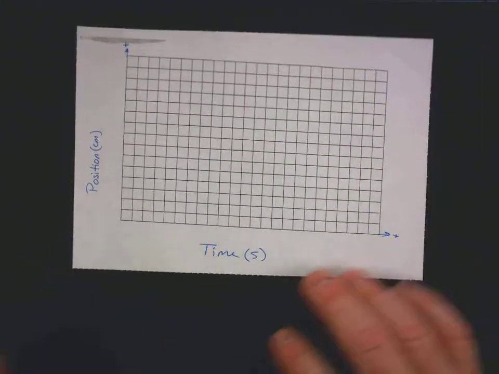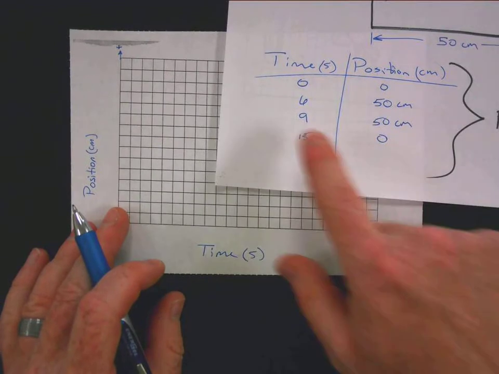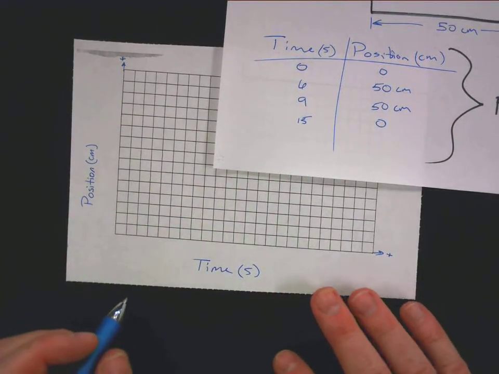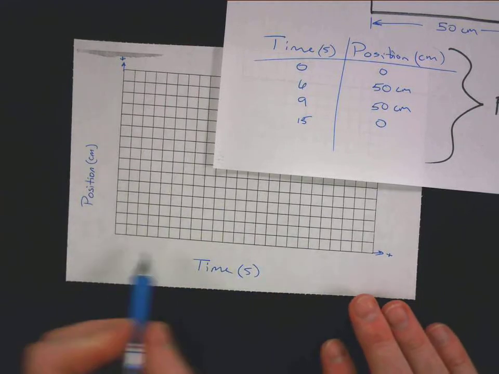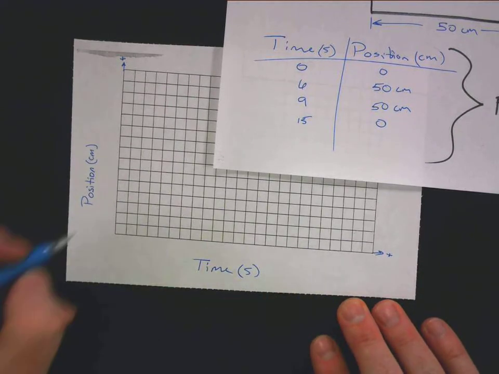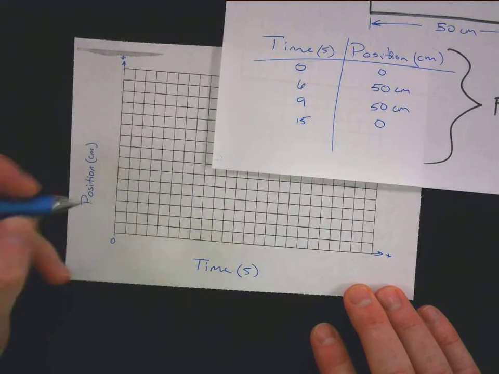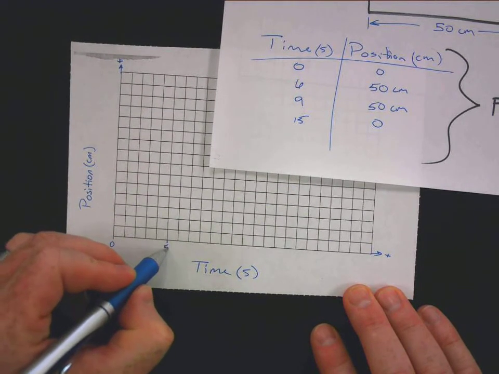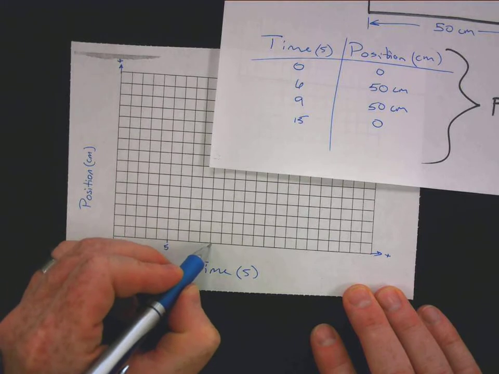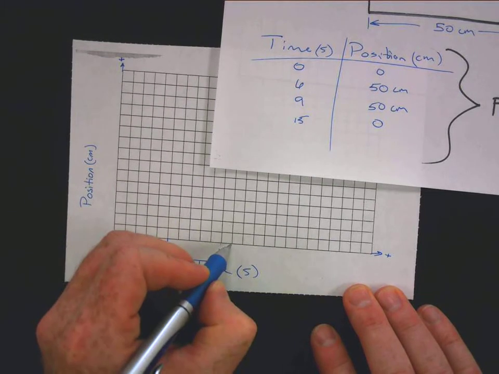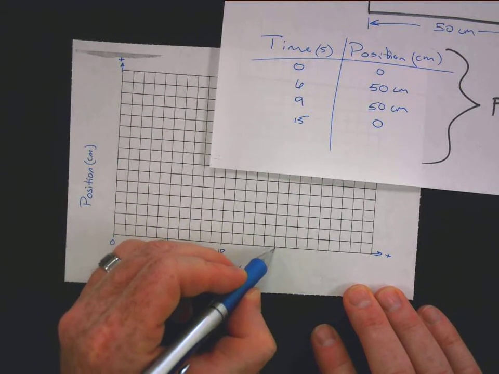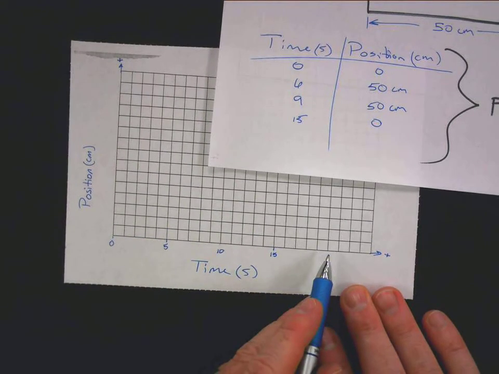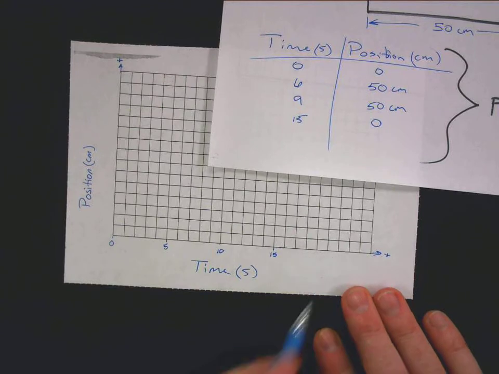So what's the information we have to graph? We're going to look at the times and the positions. The times go up to 15 seconds. Well, I have a lot of space here, but I don't necessarily have to use all of it. What if I start here at time 0, and what if I go 1, 2, 3, 4, 5 seconds, 6, 7, 8, 9, 10, 11, 12, 13, 14, 15. That looks pretty reasonable to me. I have a little bit of extra space that's unused, but it's not that big a deal.